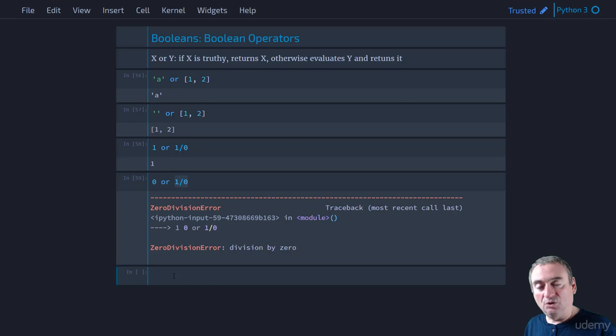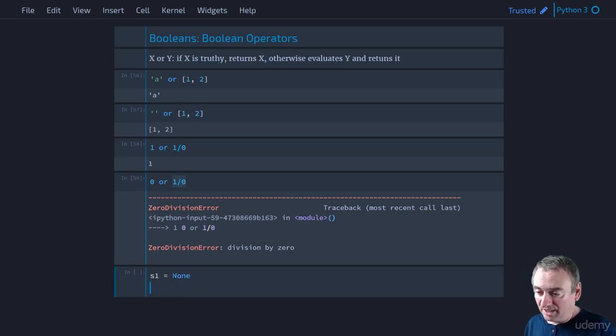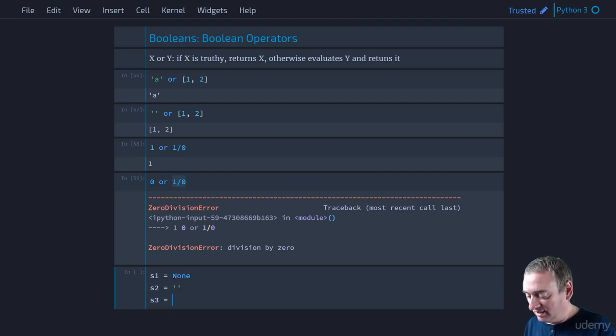Now, there are some uses also to using the OR operator beyond just Boolean expressions and if statements. We can use it for things like default values for variables. Let's say that we have a set of strings, s1 equals None. Okay, so that's not a string, that's a None object, but we have this variable s1 that we typically would expect to have a string in, but maybe it's coming from a database, so it could be null, which would be None. It could be just the empty string, or it could actually contain some contents.